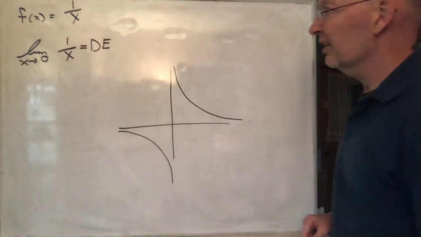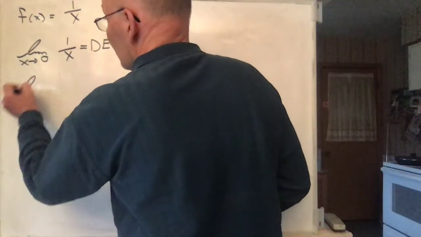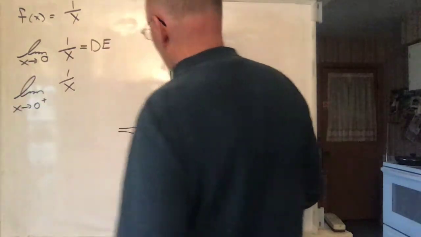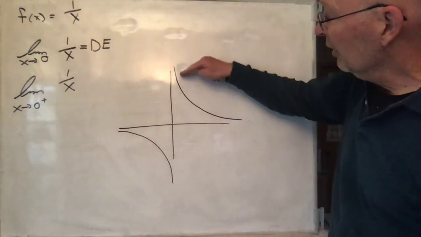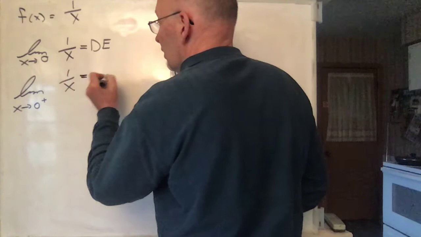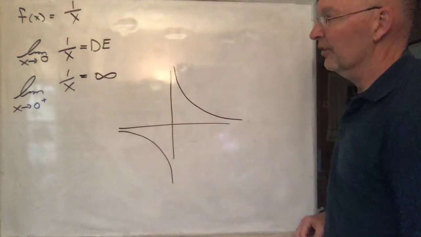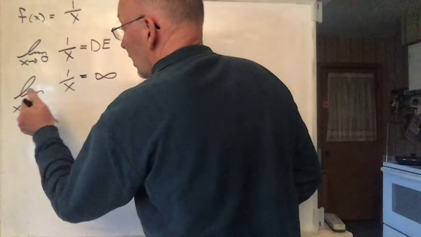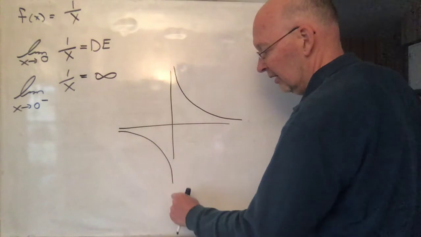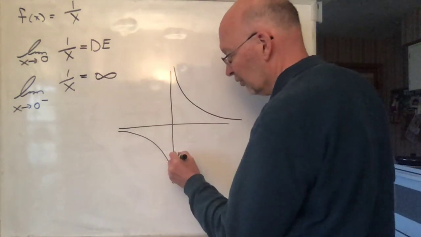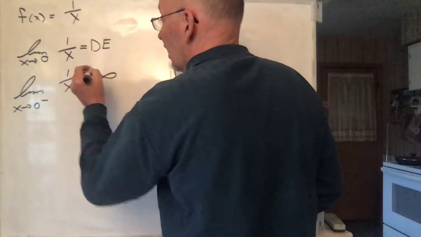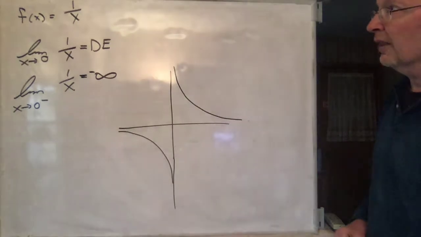But if we wanted to say what happens to the limit of 1 over x as x approaches 0 just from the right, then the best answer would be, it doesn't exist because it's getting arbitrarily large, so we'd say it's going off to infinity. And similarly, if you let x approach 0 from the left-hand side, then the limit doesn't exist. Why? Because it's going off to arbitrarily large negative numbers, so then the answer would be negative infinity. So there's the answer for that one.